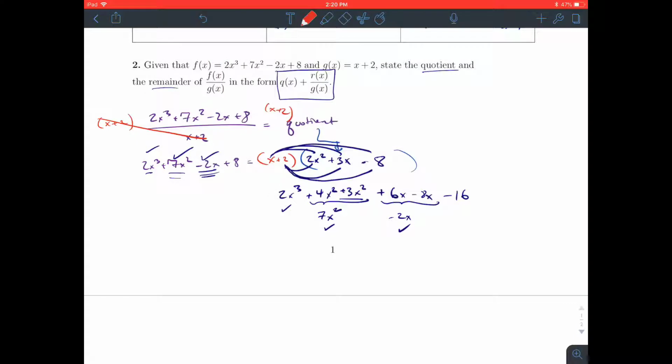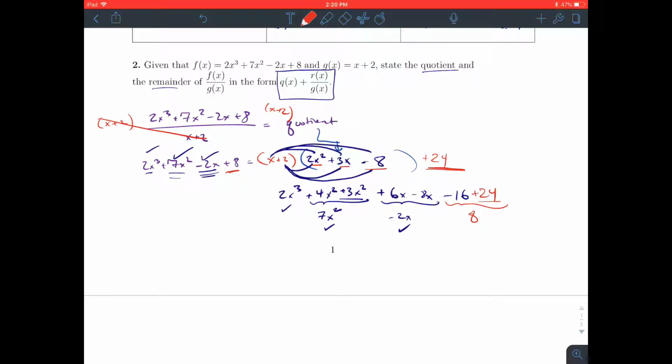Now, looking through the parentheses, we've got our x squared, x, constant term. There's no other term that we can put here that will make things work out the way we want. So it means that we need to have one of those fixer terms, a remainder term, to correct things so we can get the 8 that we need. Because we already have minus 16, whatever our remainder is, when we add it to negative 16, has to give us 8 total. So that looks like it's going to be plus 24.